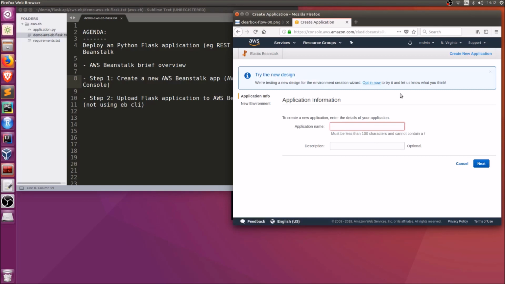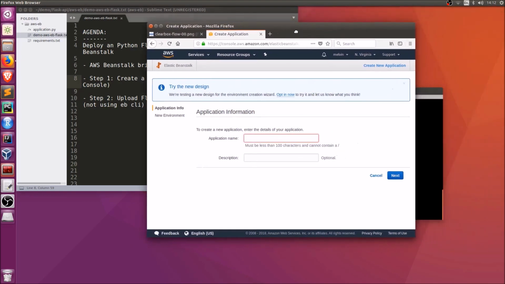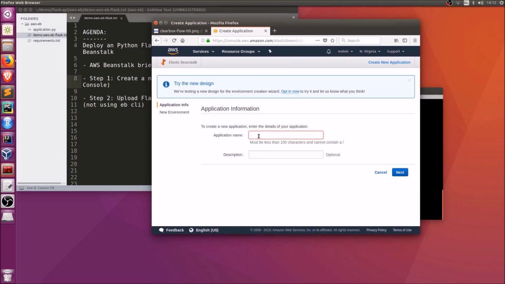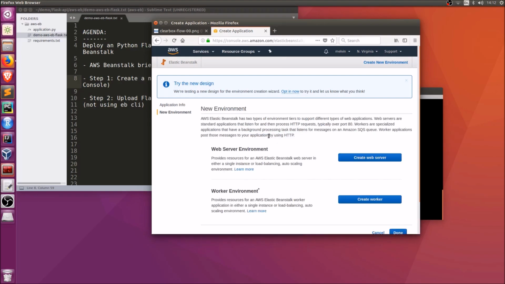So keep in mind that AWS is constantly changing the GUI, and even at a particular point in time, I guess through things like A/B testing, you'll find different versions and look and feel. But overall, the flow should be very similar or very consistent to what I'm doing right now. So let's just give this a name. Let's call this demo EB1, and try and keep the name unique, and we'll see why you want it unique in just a bit.